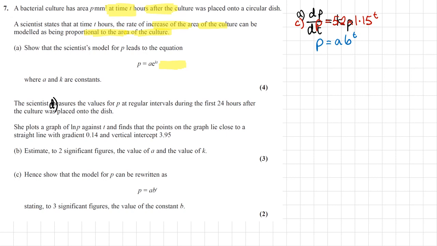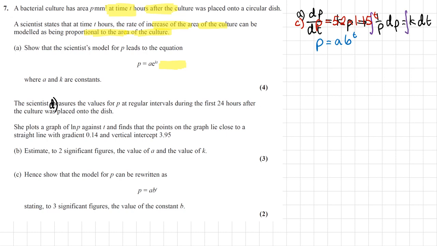So there's our start. What we do here is we're going to solve this first order differential equation by separation of variables. That means collecting the like terms, putting all the P terms on one side and then the t terms on the other. So if I divide both sides by P, I'll get 1 over P dP, and then if I keep the k on the other side and then times both sides by dt, I get this. So you can see there are no t terms, so just leave the constant there. Now I could have also taken the constant over the other side and had 1 over kP. I would get an equivalent answer, but I've decided to keep the constant there.